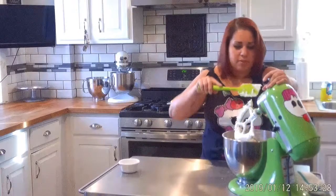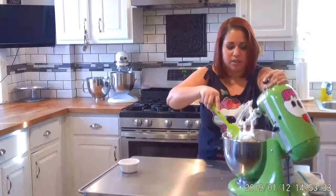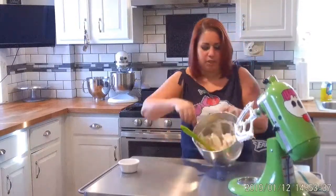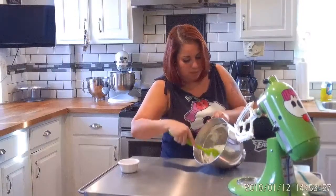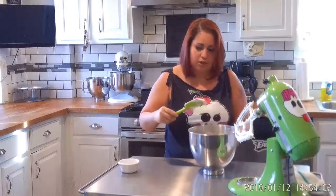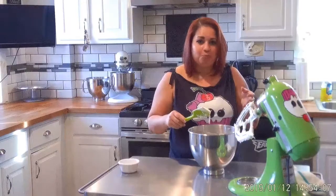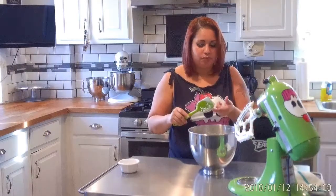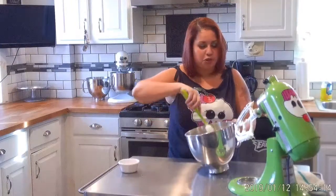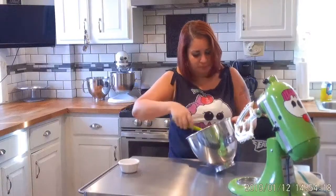Alright, now our buttercream is all ready to go here. You can see it's all combined. The icing looks great. If we take it over, it looks great, easy to move. It'll be nice and easy to get onto the cupcakes, and it'll be so good. Let's just make sure. Very good. It's nice and creamy and light, and so delicious. And it was so easy to make. It only took a few minutes.